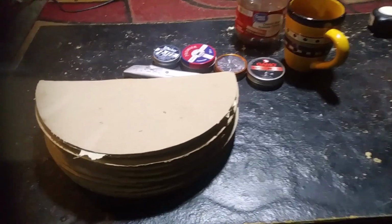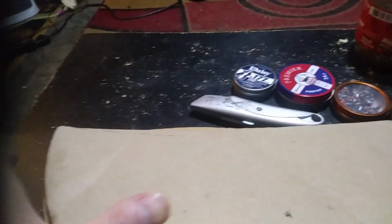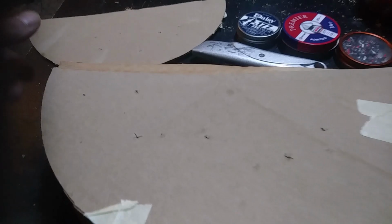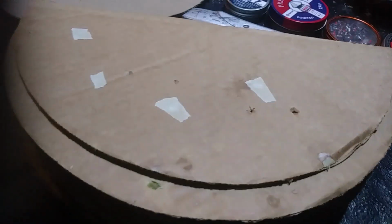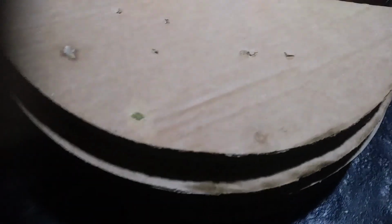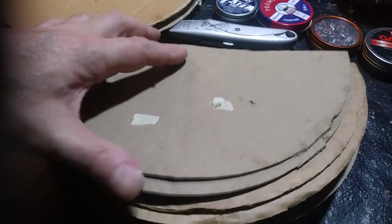All right, back for the third time. Hopefully it was the last time. 22 layers, so I got it all untaped. You saw the shots. Here we go. We're going to start peeling off right away. So here's layer one, layer two, layer three, layer four. Layer 5 and 6.